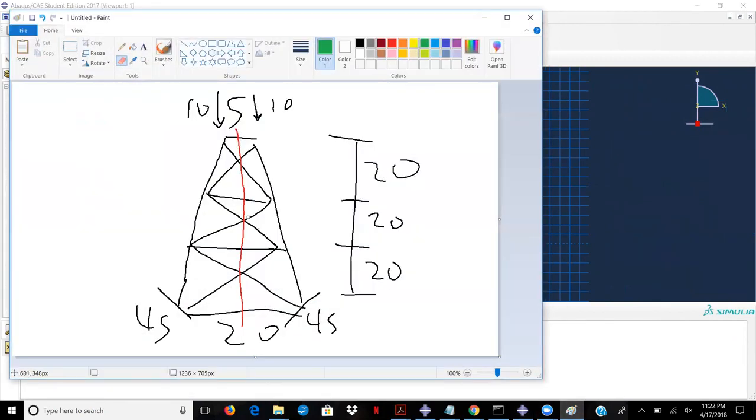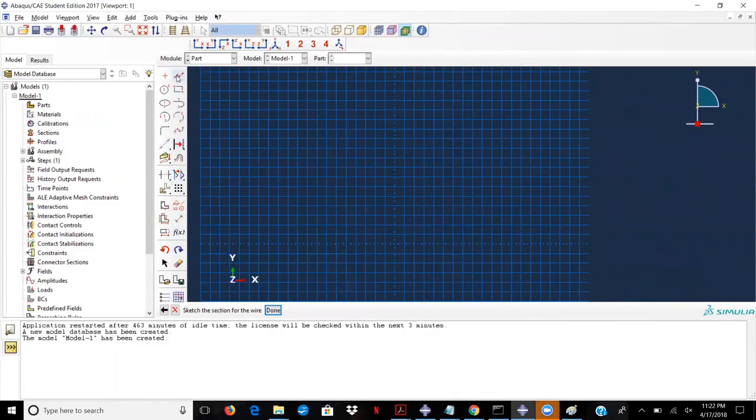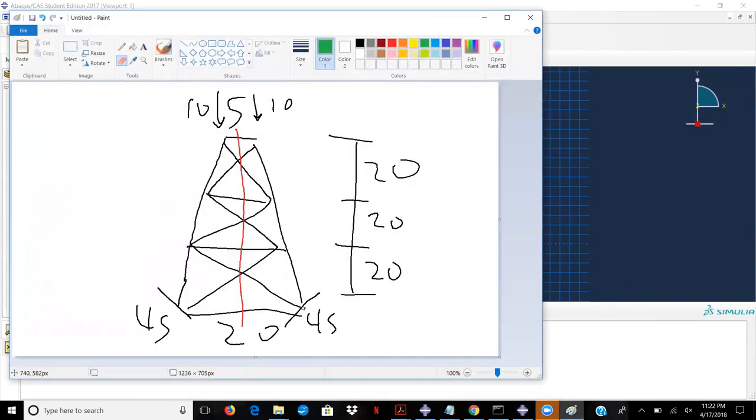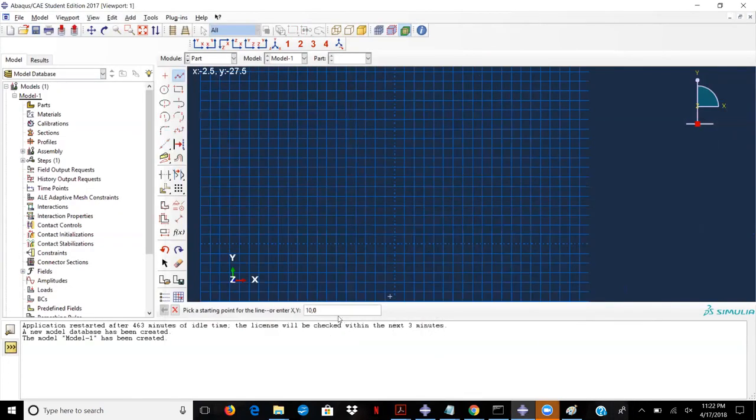Just looking at this truss, we'll probably just want to build this with a bunch of straight lines. So the first thing I'm going to do, this one right here, is create lines. Two ways to draw new lines. You can either just click them on this sketch plane, or you can enter coordinates. So I'm going to enter coordinates because it's just a lot easier for me to do that. So starting point for a line, I'm going to say is at 10, 0. That's going to be this bottom corner right here. So 10, 0, put that in. And then the top would be 5, 60.